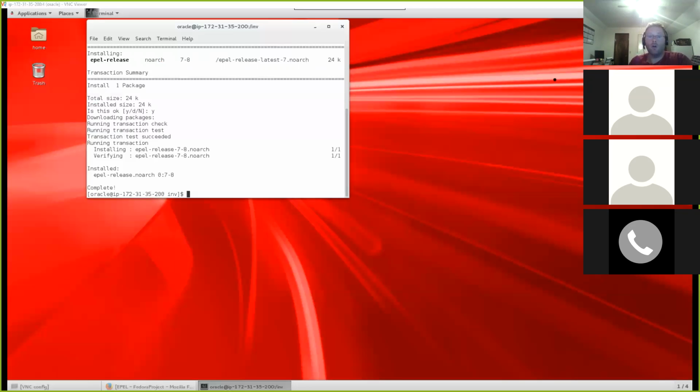So now there's really just a couple more things I want to make sure we get as a part of preparing ourselves for installing our database. So one of the things we need to do is actually edit what's called our host file.